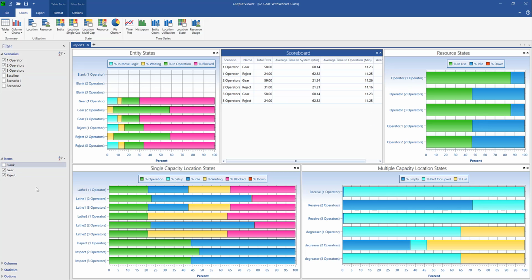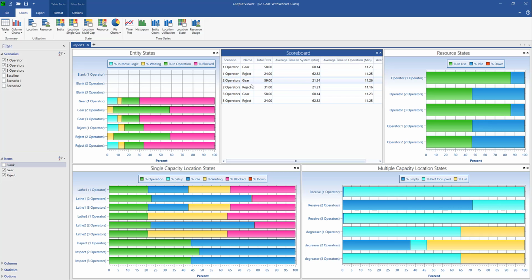We are interested only in how many gears we make and how many are rejected. So when you have one operator, we make 58 and 24 are rejected, and we have average time in system. So that's that.